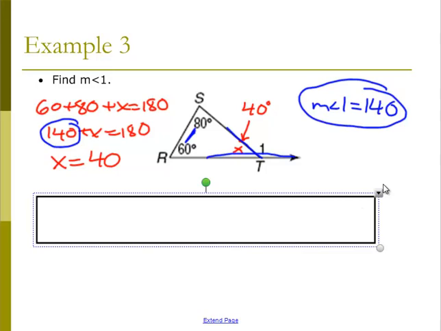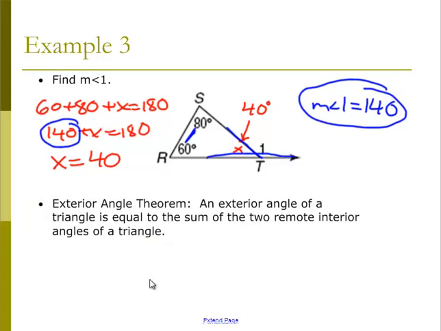So let's delete this box. The exterior angle is an exterior angle of a triangle like angle 1. It's equal to the sum of the two, they call them remote interior angles. Basically, it's the other two that are on the opposite side, complete opposite end. So let's go ahead and try this. I've got a picture that's going to have a lot of different angles together. We're going to try and fit all of them in and find all of them.